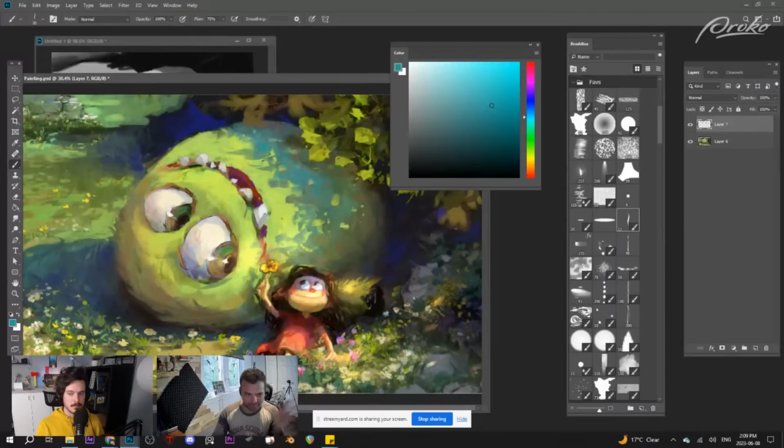But just like candy, too much sweet is no good. So you have to make sure that your sweetness is controlled by grays. You can think of saturation as sugar if you want, and the grays are your vegetables. I've never said that analogy before, by the way. It felt like it was being invented on the fly, but it's a strong one. I'm just trotting it out there, see how it lands.